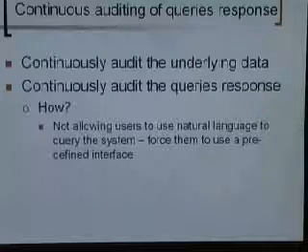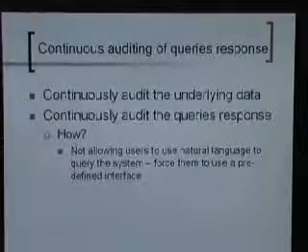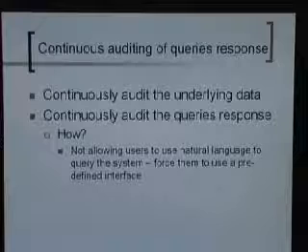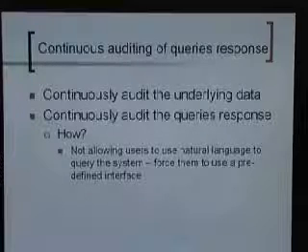How do we think that it could happen? For example, maybe not allowing the user to use natural language, but using a more structured or predefined interface such as ACL. So I know it's not exactly the topic of the paper, but I found it very interesting, and maybe it's a different topic.